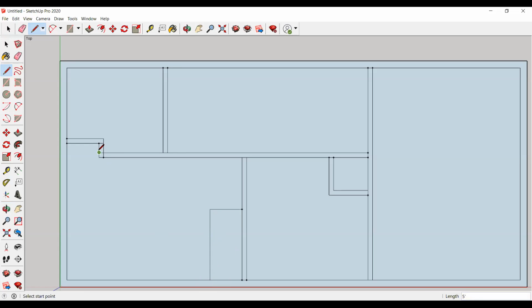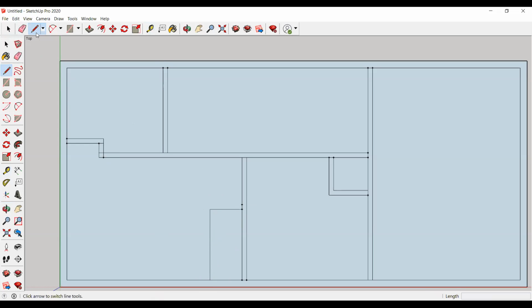And I need to get my 4-inch wall thickness, so I'll go back to my measuring tool here. Four inches. Let's draw a line here. That's going to be 2'4" plus 4 inches, which is 2'8". So I can go ahead and do it like this.